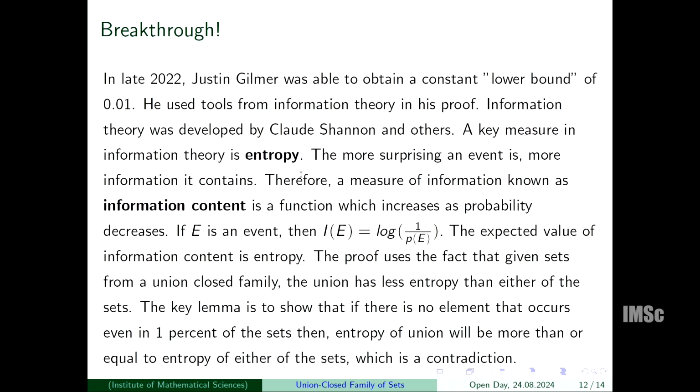And what he used to prove this is something known as information theory. Information theory is a mathematical study of communication of information, quantification of information, storage of information, formalized in the language of mathematics. It was developed by a mathematician known as Claude Shannon, and the major thing that he realized was that the more surprising an event is, the more information it gives you.